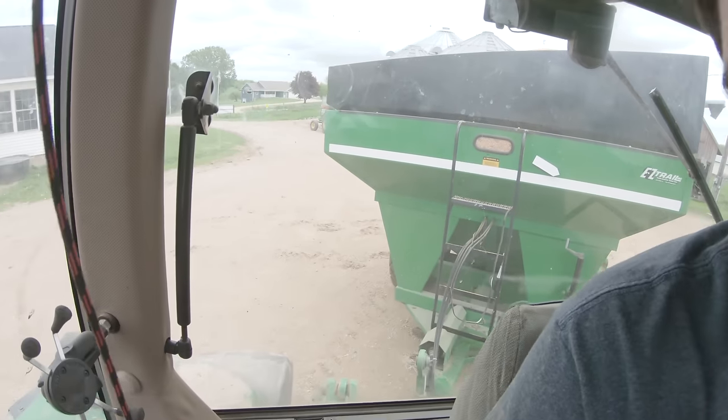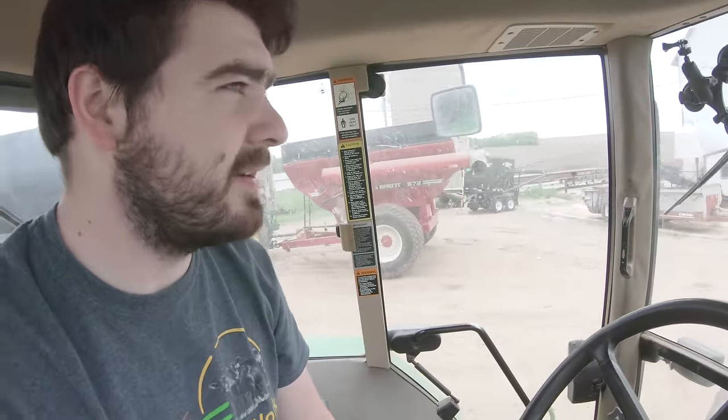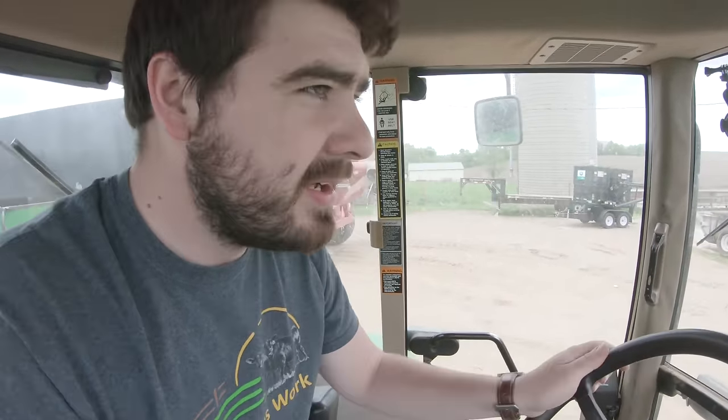We are in the 7600. We put the grain carts on the 8235R and the 7600. We have been selling corn out of the bins, and we just got the 20,000 bushel bin empty. We have to sweep it out yet, but we just filled up this Easy Trail cart. I think we're going to park the Brent wagon underneath the 20,000 bushel bin, completely sweep it out, and then it will be ready to go for filling up again this fall.